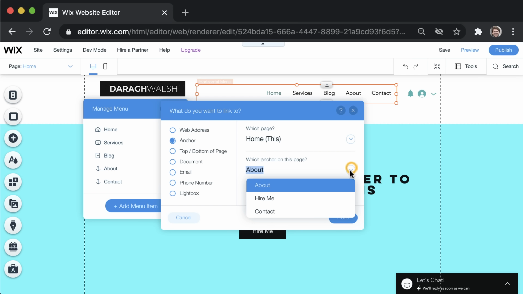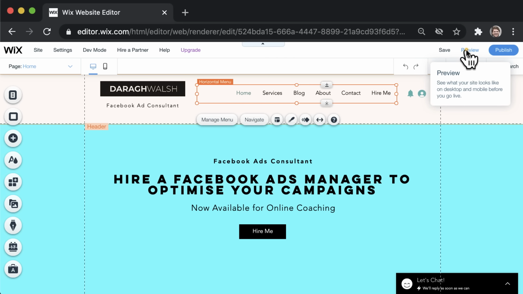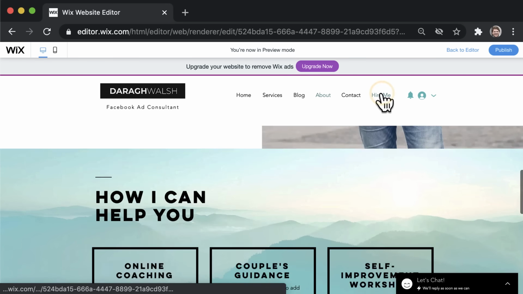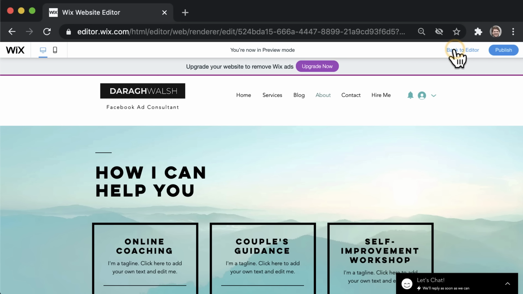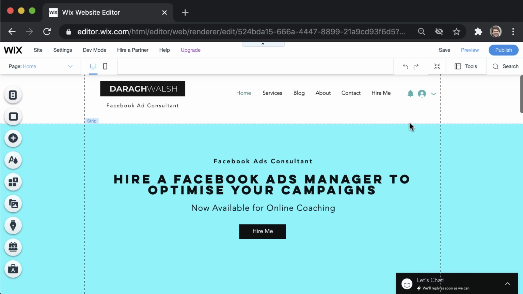I can select from the drop-down list now the anchor that I've created, and that's going to add in there. So now when I go into the preview mode, I can click here and it's going to bring me straight down to that section. So that's really what an anchor is, why you might want to use it, and how to add it to a section on the page, and how to also add it to the menu.